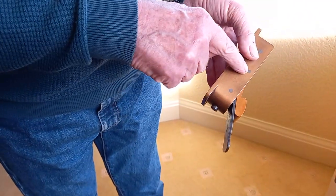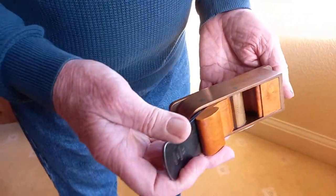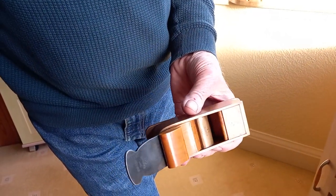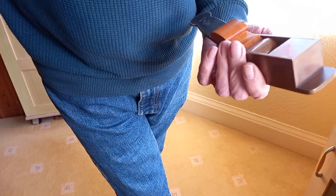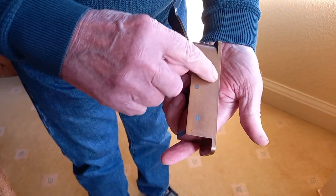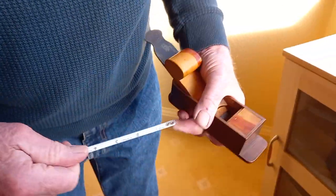This bridge swivels on one pin, not fixed. I love the proportions of this plane. In fact, when I part exchanged them 12 years ago, I said this is the one I used to pick up to use every time. They're all brand new and unused, but of course I've tried them out. Look at the bottom again — the colour of the bronze. You can just start to see the dovetails at the edges. Stunning.